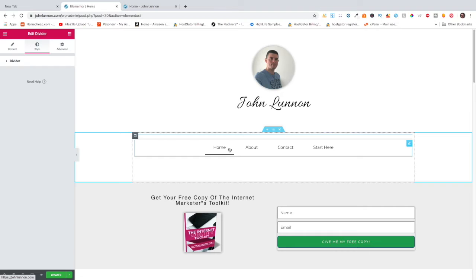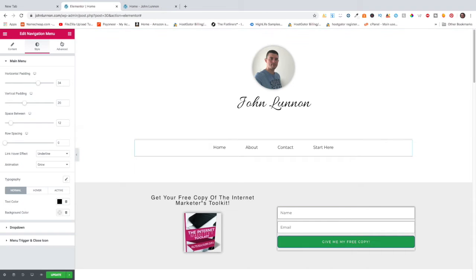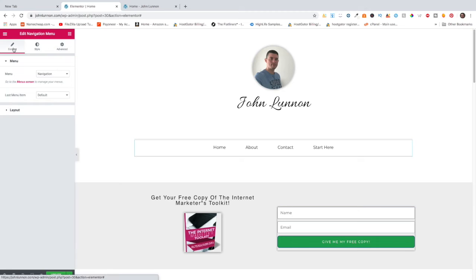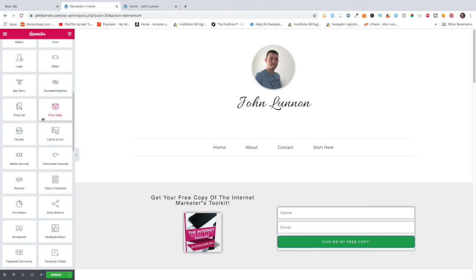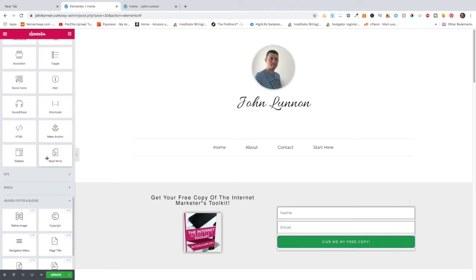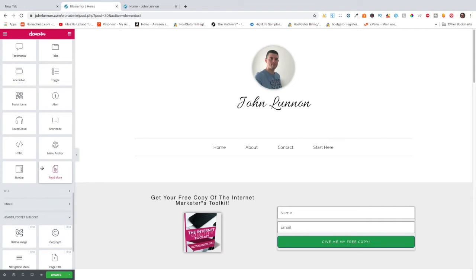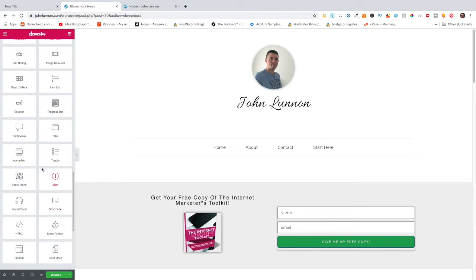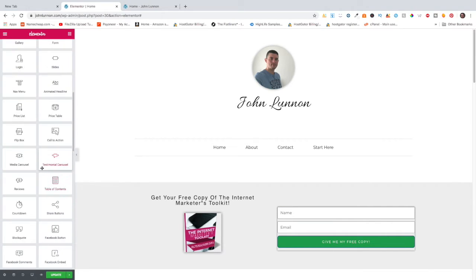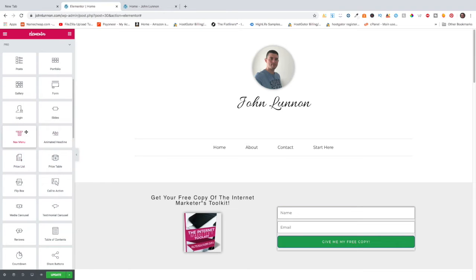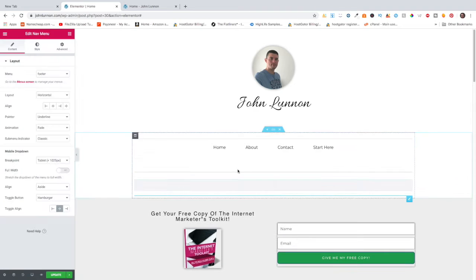Okay, so I'll go to the navigation part now. So what I did here is I actually got the navigation menu from Elementor. Let me just try and find that. Navigation, where are you? Bear with me a second, it's here somewhere. Oh yeah, nav menu. So I'll just show you how I pick that. So if you want to add a custom navigation window to your page, you just drag it across like that.